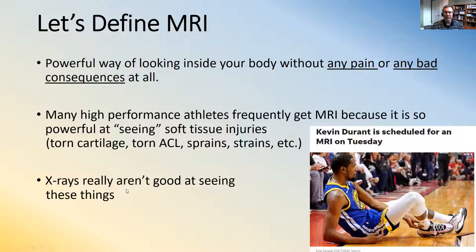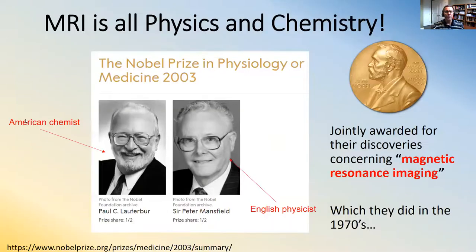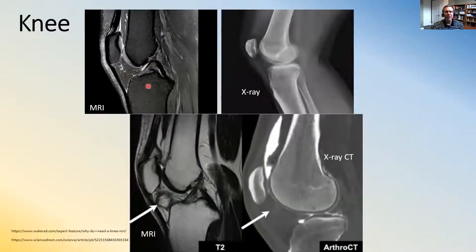I bet most of you have had an X-ray at one point or another in your life. MRIs are a little less common. So let's take a look at, for example, say you had something wrong with your knee. What I'm showing here on the left is an MRI of your knee, and on the right is an X-ray of your knee. If you had a break in this bone or a stress fracture, a crack, it would show up really nicely. But on the left, you're actually seeing all the tissues that go in between all of those bones.